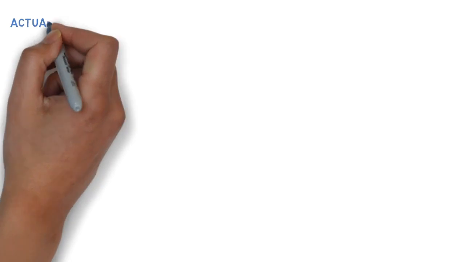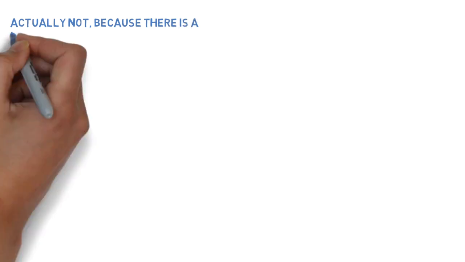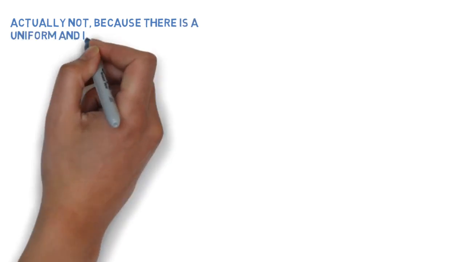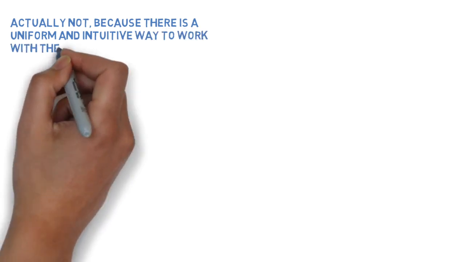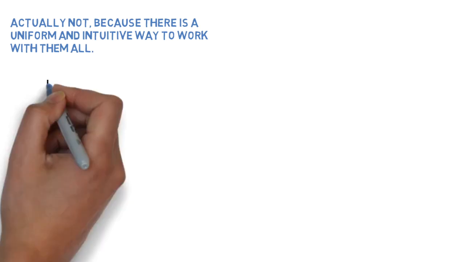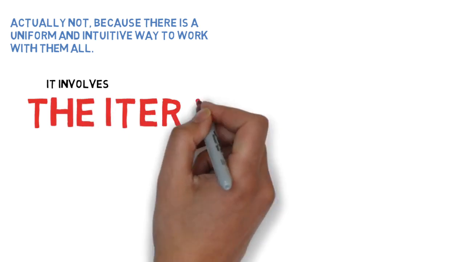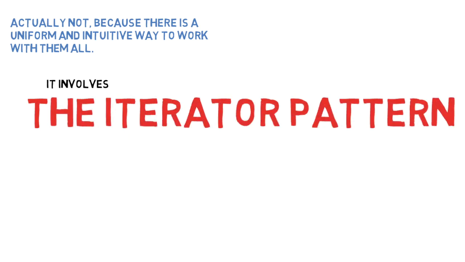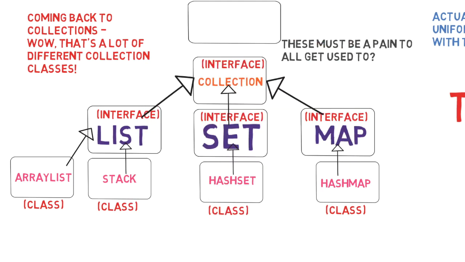So how do you actually work with so many different classes? Actually, it's not a problem at all working with a whole host of collection classes. And the reason for that is there is a uniform and intuitive way to work with them all. You don't need to know different ways of dealing with different collections. You almost always deal with them in exactly one way, and that involves the iterator pattern. We are finally at the nub of what this class is going to be about. The iterator pattern allows us to deal with all collections in a very uniform way, making them easy and intuitive, and you don't have to really think about what you need to do to interact with them.